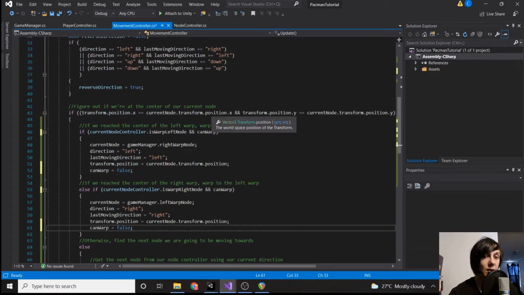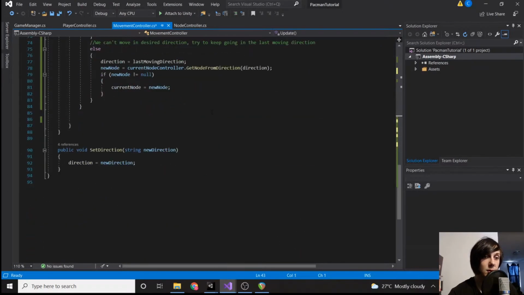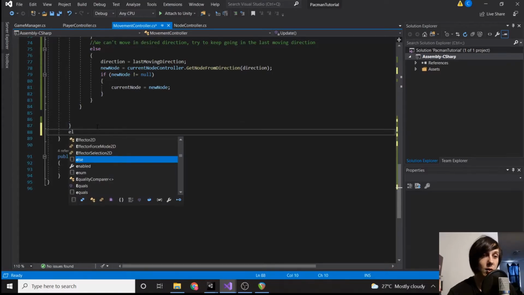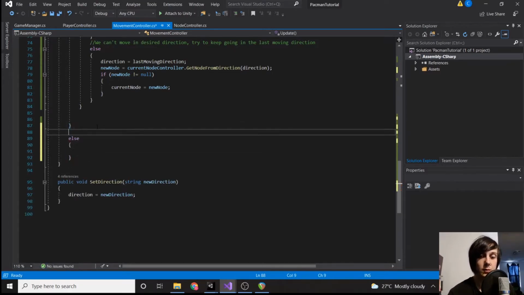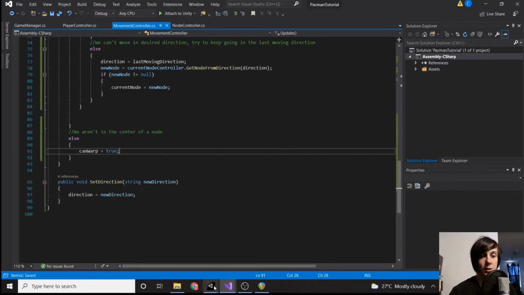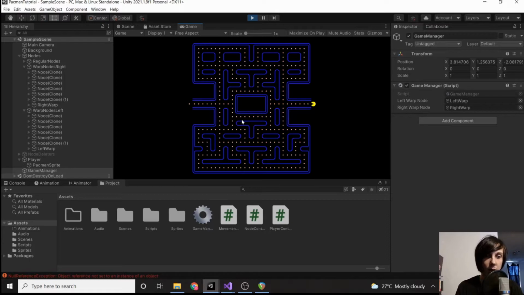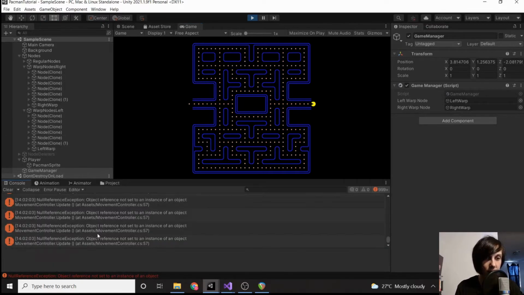So this if statement is saying, if we reach the center of the node, well, we can just do an else. We aren't in the center of a node, so we can safely set can warp back to true here. And now let's run the game. Okay, so I'm getting this null reference exception, object reference not set to an instance of an object.